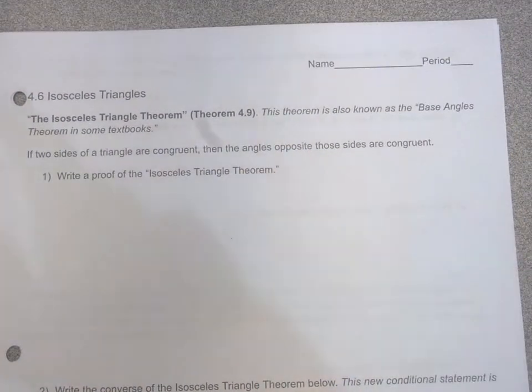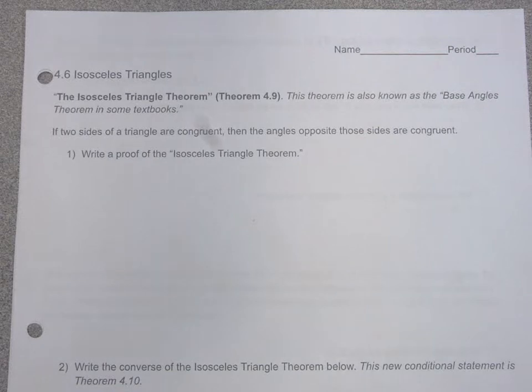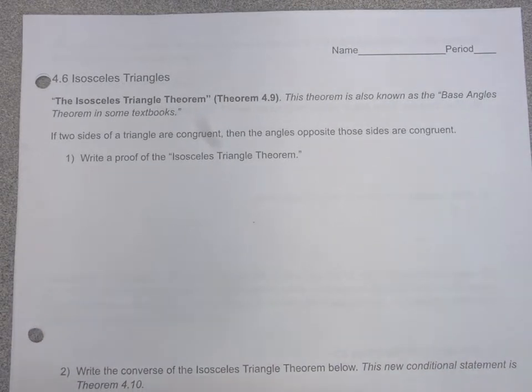This right here is the assignment that we started in class, and we did a lot of this as a group. We did the first couple proofs together, went over them together, and then students finished it in groups as well. So if you're at home or if you didn't finish this in class, this will help you get the rest of the way there. We've got a couple theorems to prove and some corollaries as well.